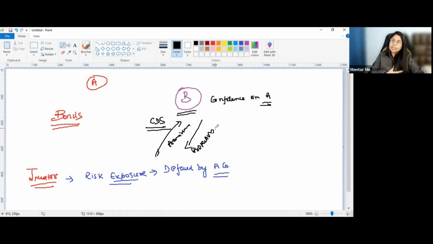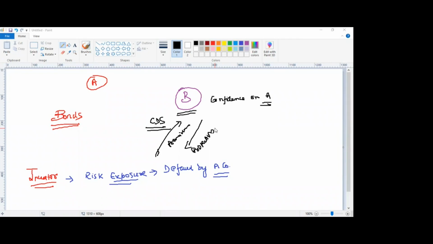Okay, but investor needs protection. If there is a risk averse investor, even if it's a good company and everything, still there is a probability, even if there is a 10% probability, and an averse investor wants to protect himself or herself against this 10% probability also. That person can do this with the help of premium by purchasing CDS. These are credit default swaps, one type of credit derivatives. Okay.